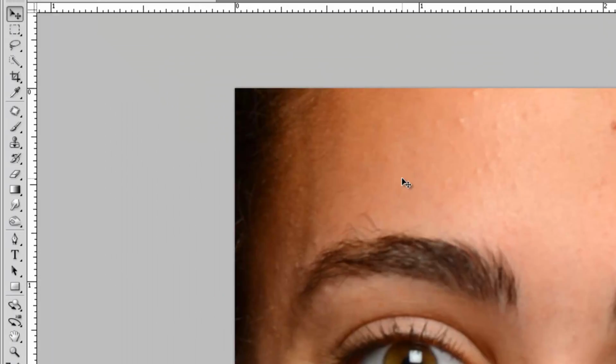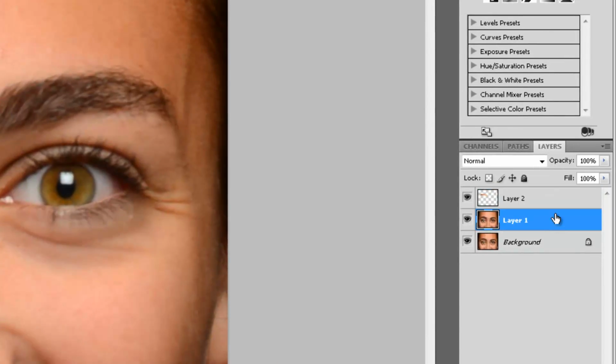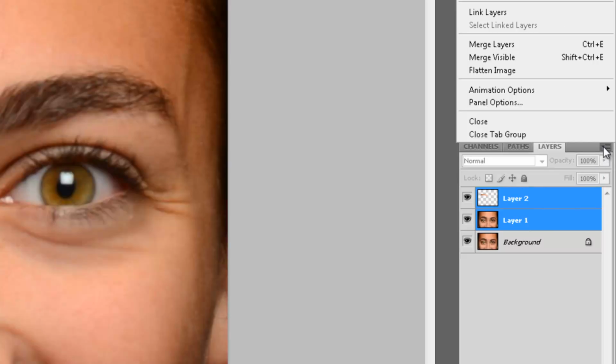Now I'll grab my Move tool, keyboard shortcut V, and I'm just going to click and drag what I just copied down and have it cover up the eyebrow, covering up the part that I decided I wanted to get rid of. This will usually blend pretty nicely, but it won't always. If you didn't get a nice blend, you need to mash these two layers together, layer 1 and layer 2. Easiest way to do that is to select them both by holding down the Control key and clicking on both of the layers, then clicking on this little icon right here and clicking Merge Layers, or keyboard shortcut Control E will do that.